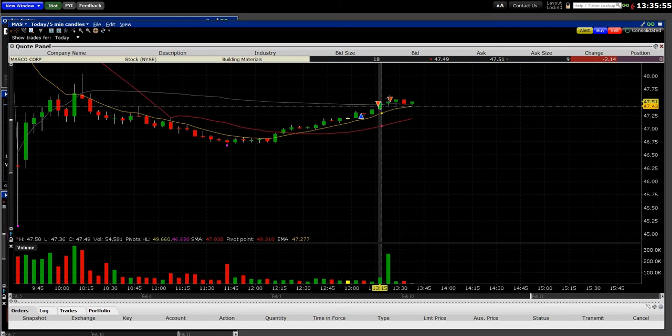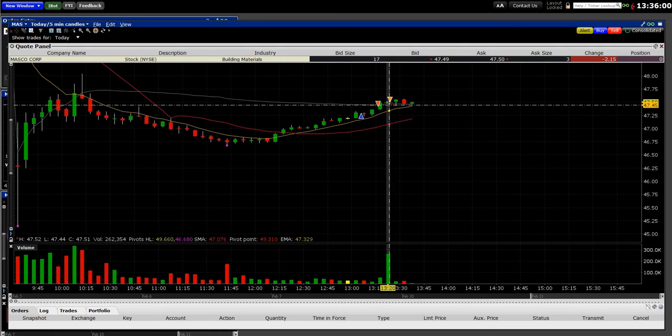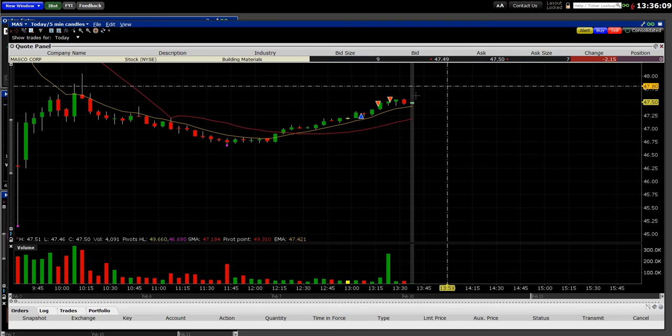When it starts to move too far away from that, I worry about it regressing. But the thing is, for something like this, even though it kind of did that, you see a big red bar, or decent red bar right here, it could just come back and then use it as support and move back up. I suspect this is actually going to continue moving up a little bit more.